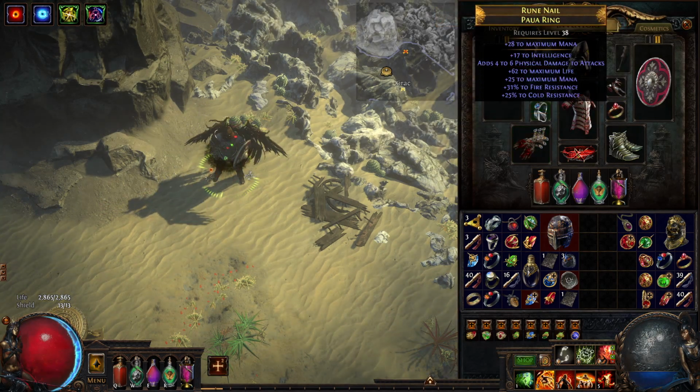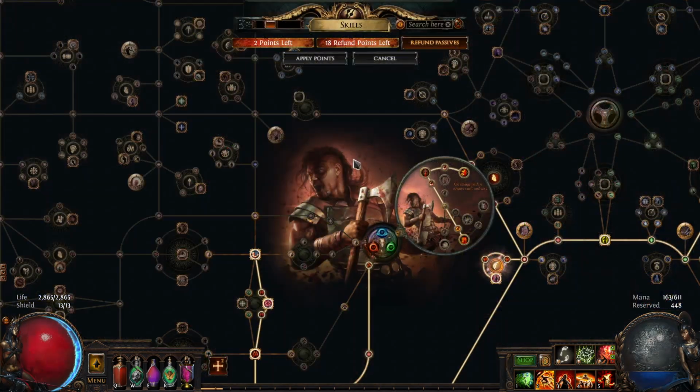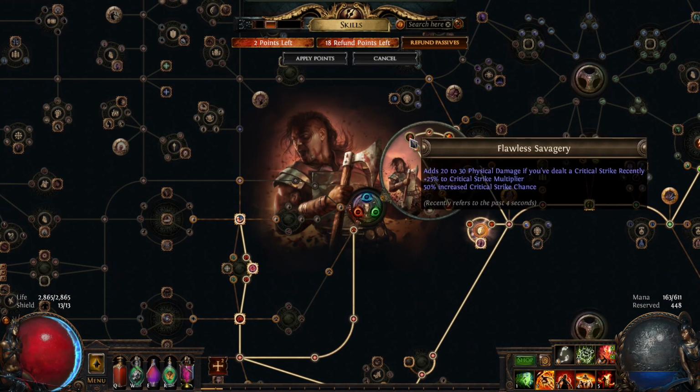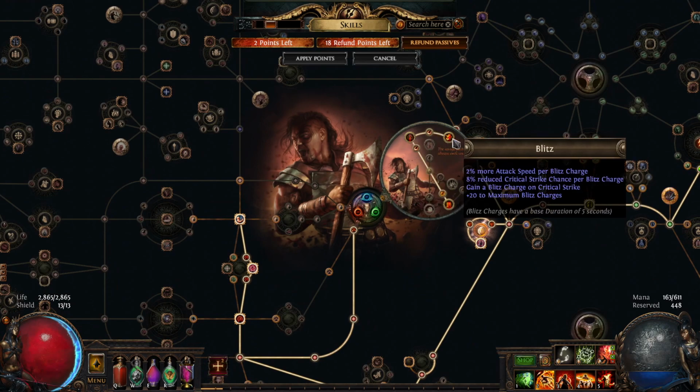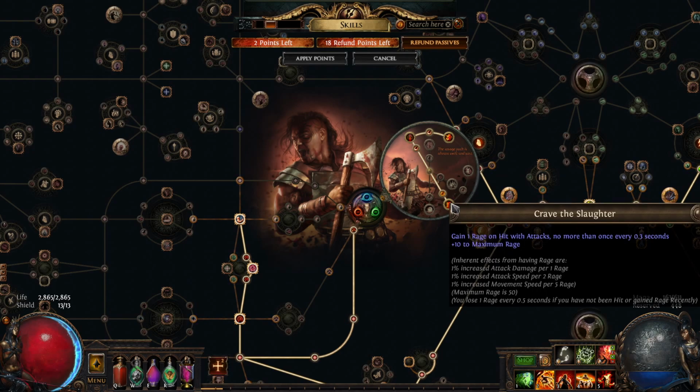Our power ring here is giving us a little bit of physical damage to our attacks. And the ruby ring is giving us some extra fire and lightning damage to our attacks. And then in our passive build, as I mentioned, we're using Flawless Savagery and Blitz as part of our ascendancy build. And also Crave the Slaughter, which makes it that we gain rage on hits, and also increases our rage cap.